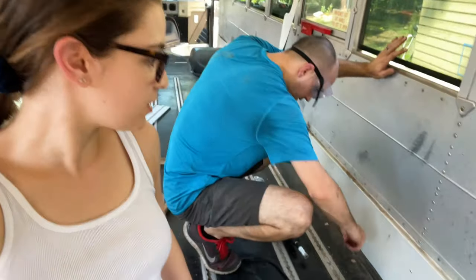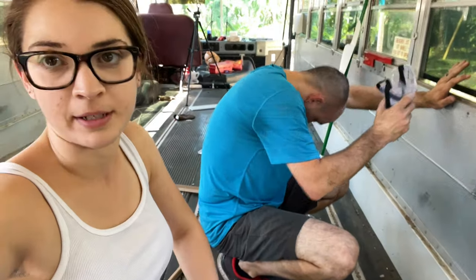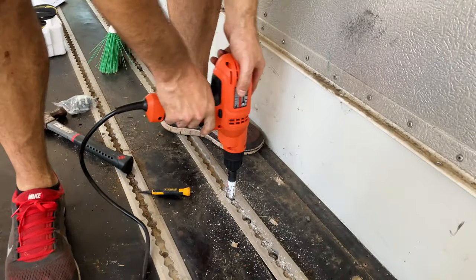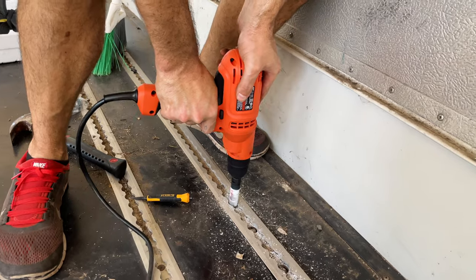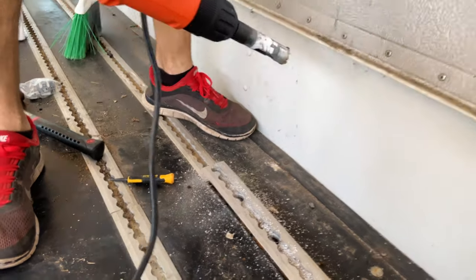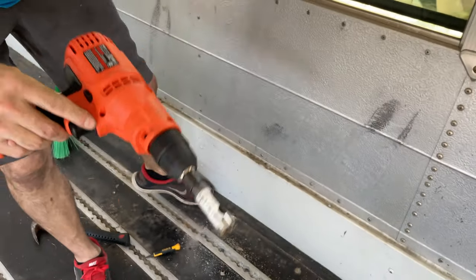Hey, who decided to start a bus project in the middle of summer in Florida? You did. That was not me. That's when it was ready. It popped? So you'll see it, it'll pop up. Give you 10 bucks? Nope. I'll pass on that.